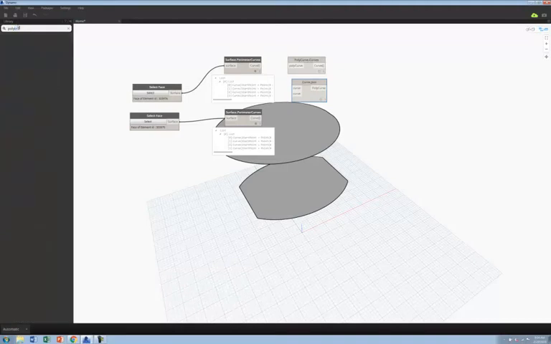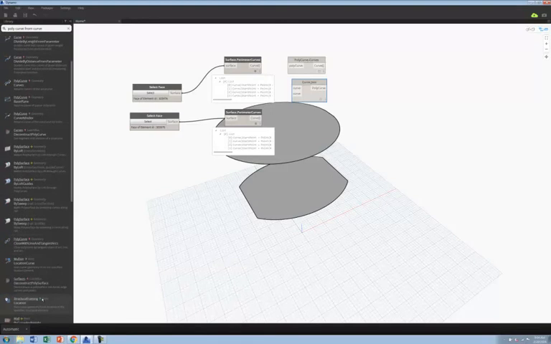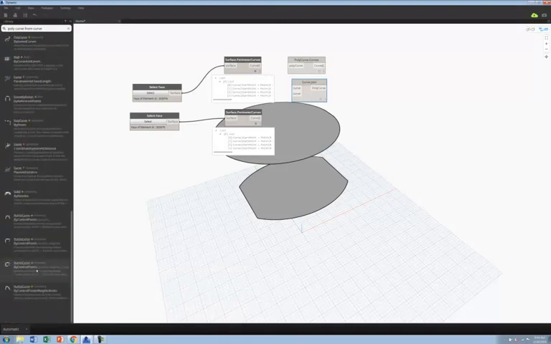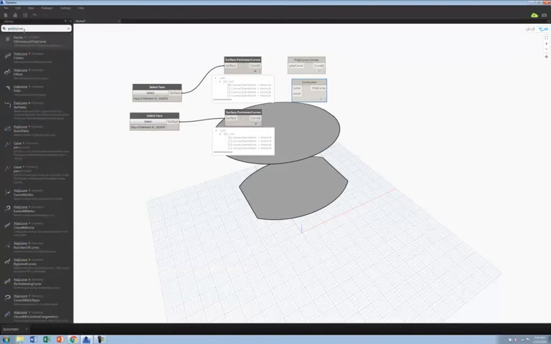Let's see if polyline gives us anything. Nope. From curve. Don't want to deconstruct it.